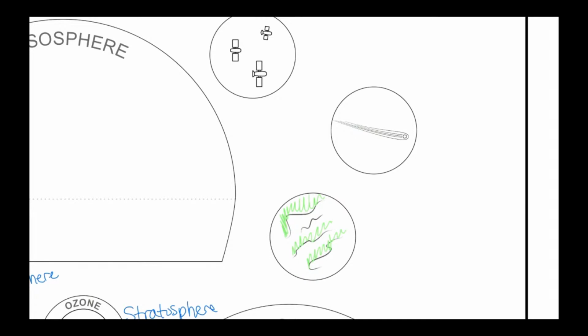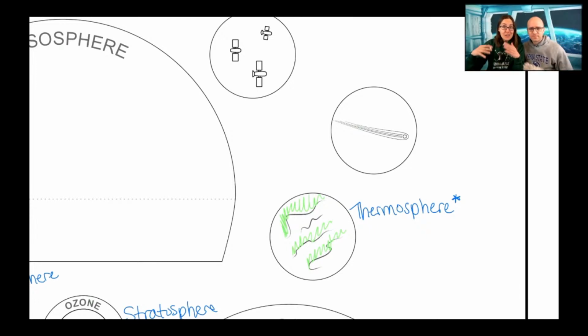So this one is mostly in the thermosphere as well. Yeah, Kristen's got it. Yeah, the thermosphere. The altitude varies, so it depends on solar activity and where you are. It can be a little higher, can be a little lower, but thermosphere is the best answer.